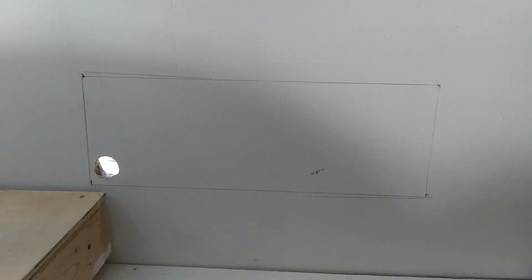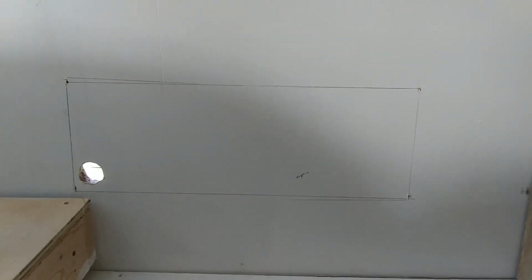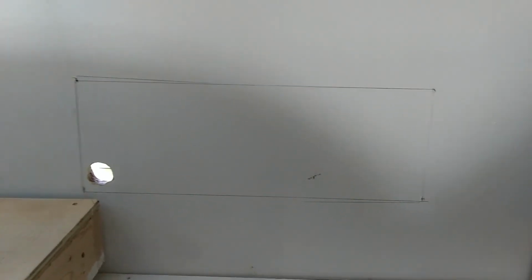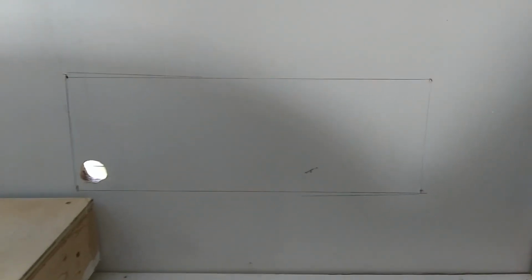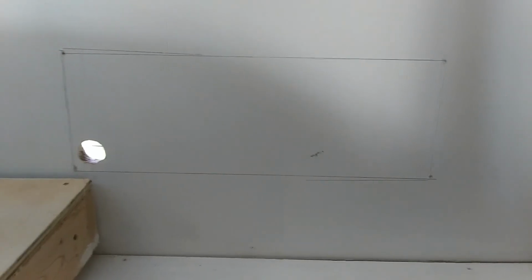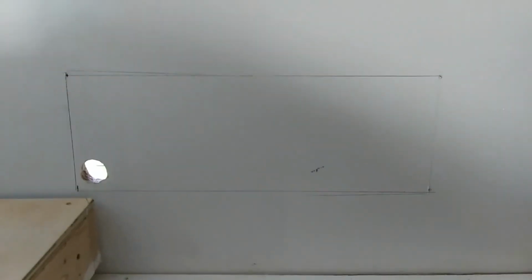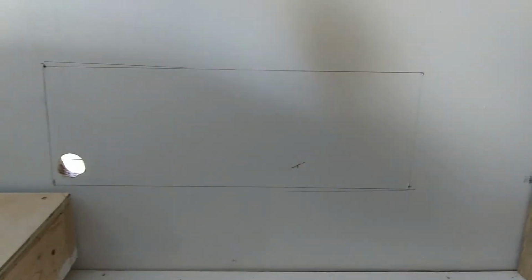I realized in order to put the wall in for the closet on the driver's side, I needed to cut out this shore power box. On the other side of this wall, the other side of the rectangle, is a hinged door, and that used to be where you had water access and shore power access. And so I've had it covered up just because I wasn't ready to do anything with it, and now I realized before I put this wall in, I really should actually cut it out.